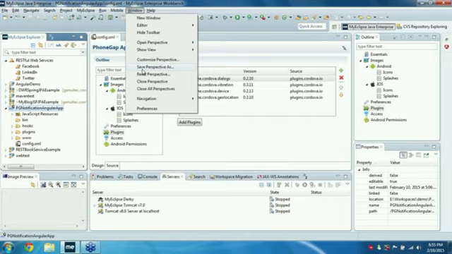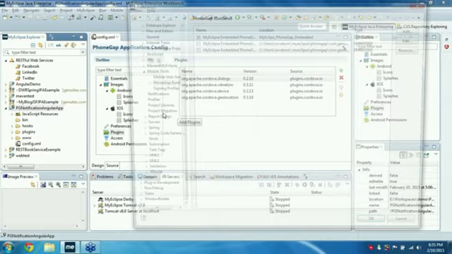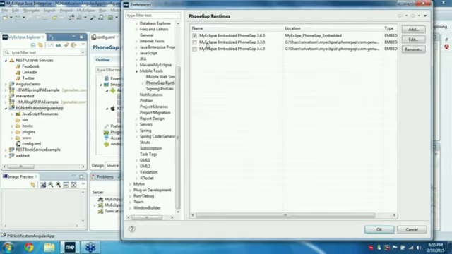You might wonder what version of PhoneGap is supported in MyEclipse. And for that, let's open the PhoneGap runtimes preference page. You can see that we have a 3.6.3 runtime selected by default. This is the default runtime that is supported in MyEclipse.